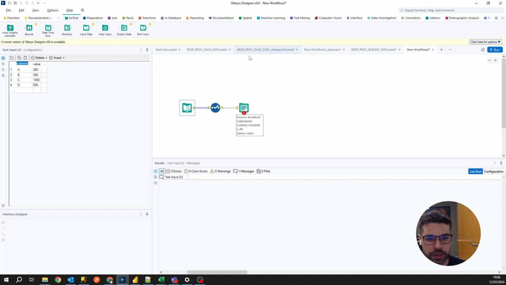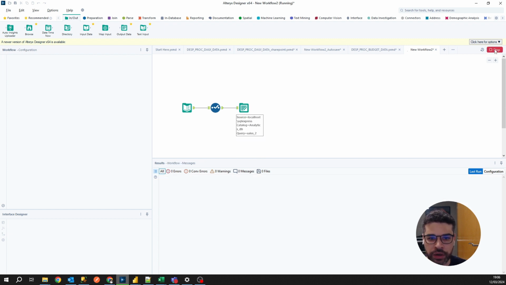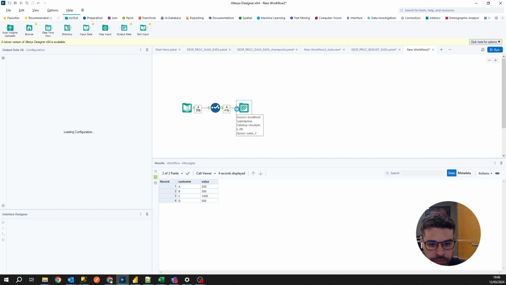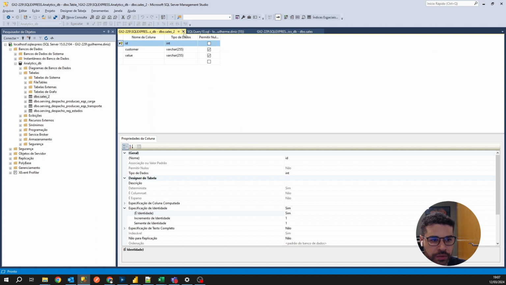So let's change these configurations here in Alteryx. We have to change the name of our new table to sales 2, and then let's run. Okay, it ran very fast. Let's check here in our SQL Server.